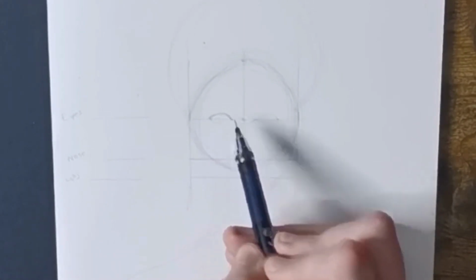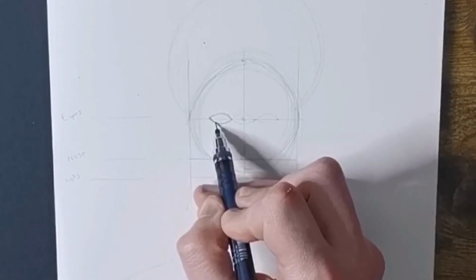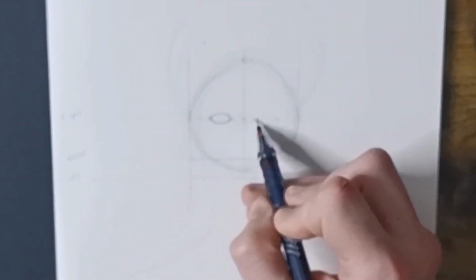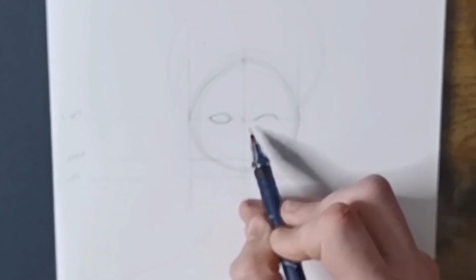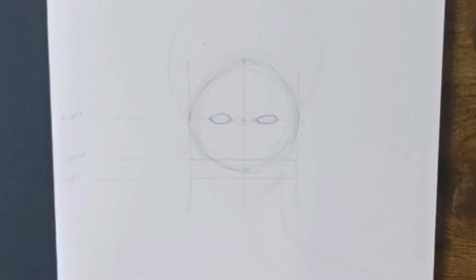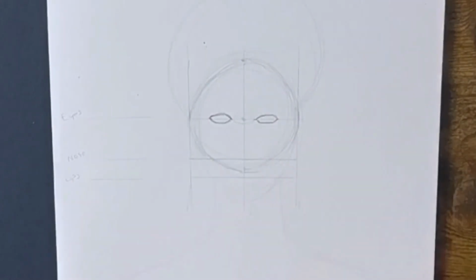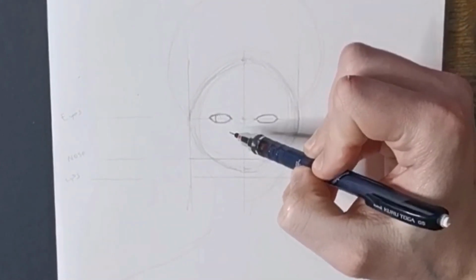I've done these very lightly so you can hardly see, but we will darken them up in a moment. So if you just go around them, applying a little bit more pressure and darken the eyes up, you're just doing like an oblong shaped eye on both sides. So they're more or less identical, these eyes, and just nice and dark on the top. It's more thicker. And then underneath, another nice oblong. So on the left eye, you can see I've done it a little bit fatter than the right. So I'm just going to thicken that up. I'll rub that left one out a little bit. Now they're similar size. I may thicken the other eye up.